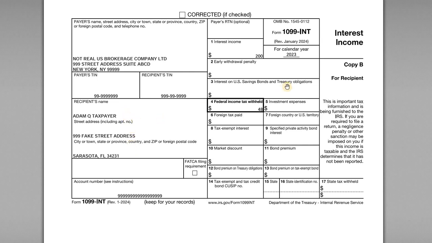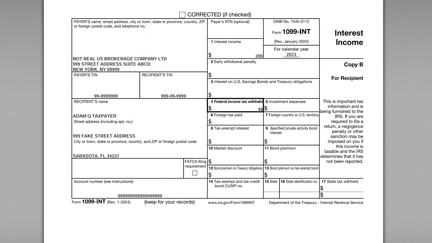Alright, for this video I want to go through the IRS Form 1099-INT for the 2023 calendar year. In this example we're going to look at a taxpayer reporting interest income in box 1 on their return, but they also have some federal income taxes withheld in box 4. So we're going to talk about why that happens generally and then where you would report it.